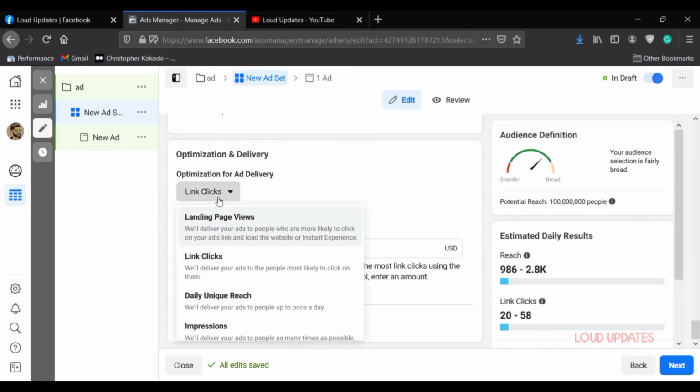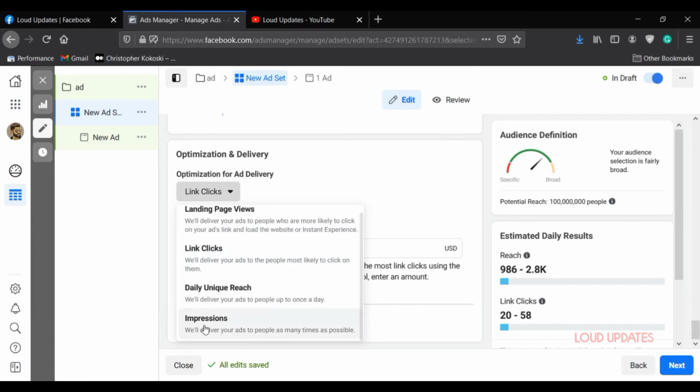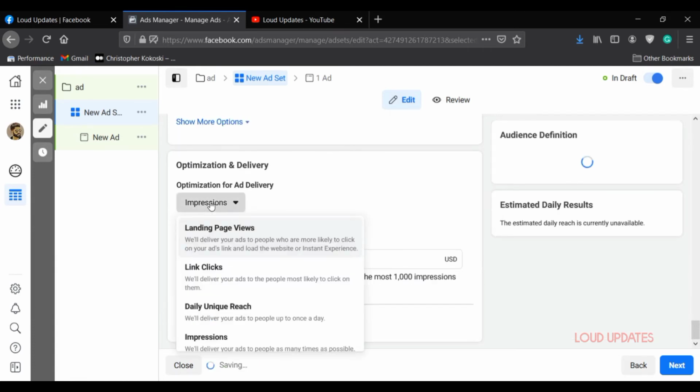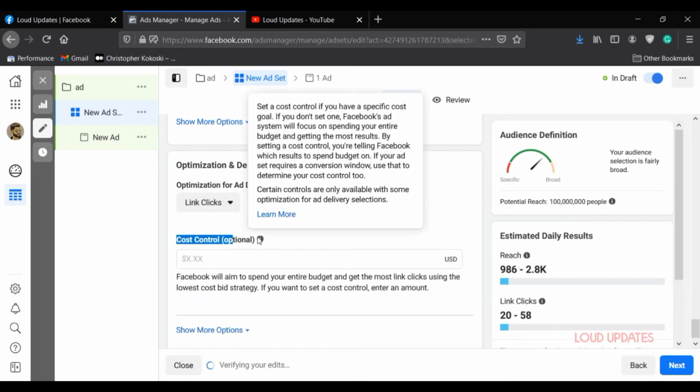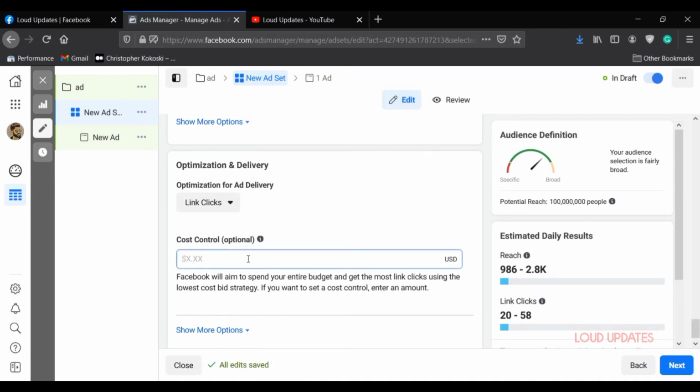Our target is link clicks, rather than landing page views or daily unique reach. Cost control is optional, so never enter any amount. If you enter one, maybe your ad will not run and maybe Facebook will cost you more.